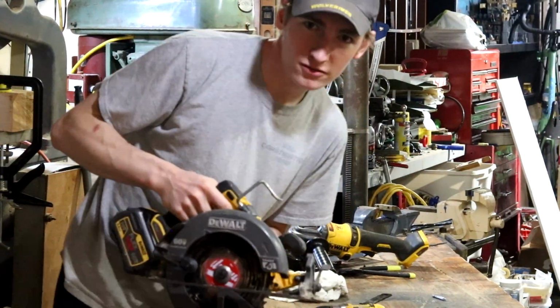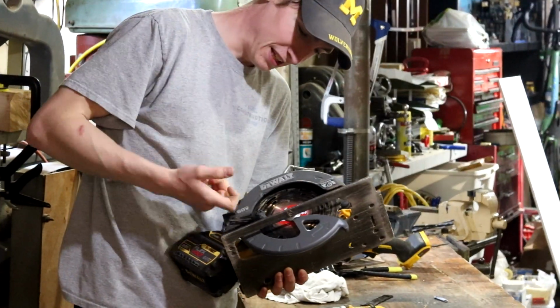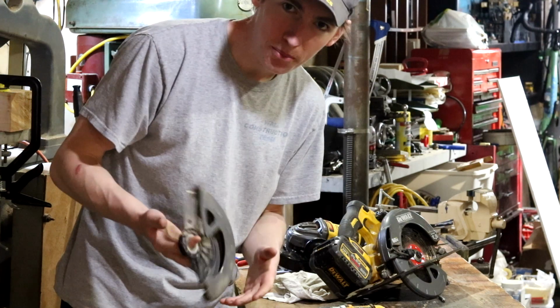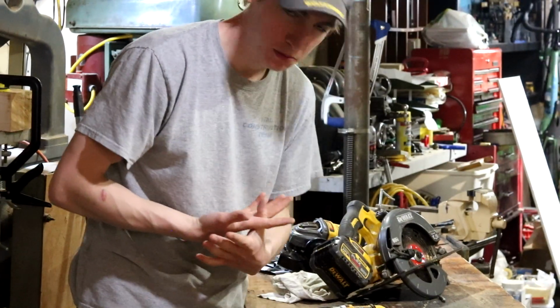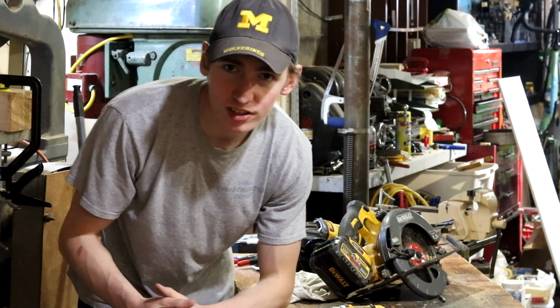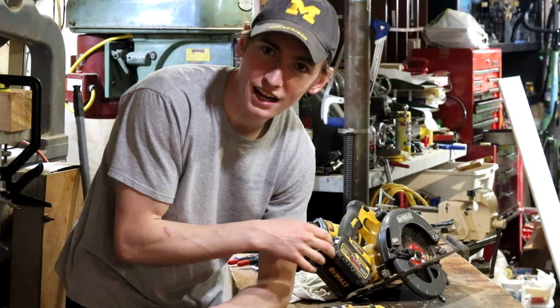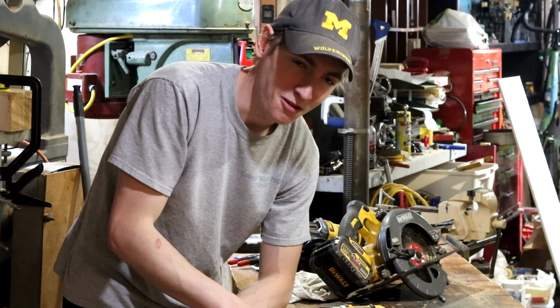Alright, so there you have it, folks. If your saw was broken the same way as mine is, where the thumb lever somehow snapped off, it is fairly simple as long as you have snap ring pliers and a set of Torx bits or Torx screwdrivers. It is fairly simple to do it yourself. I didn't read any tutorials or instructions on this, so I just kind of looked at it, figured out what I needed to do, and tried to do it, and it was not that hard.